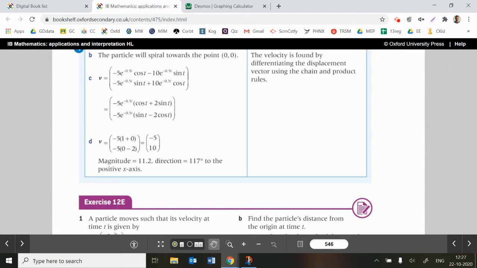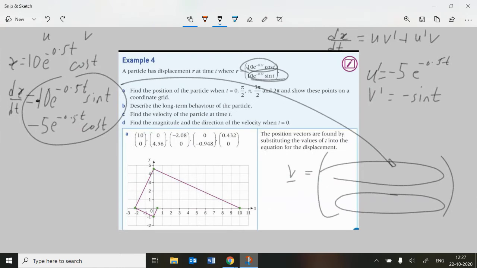And the direction, we just do the direction. We've got minus 5, 10 there. So from the center, we've got 5 backwards and 10 upwards. So we're trying to find the direction of this. So if we use 10 and 5 there, we can work out this angle here. But the direction we're going to need from the positive x direction. So we're going to need to find this angle here. So whatever angle you get here, you can take away from 180 degrees. So that's all 5 backwards there.